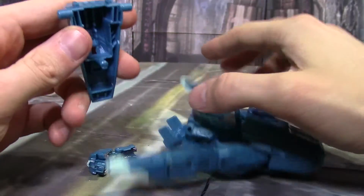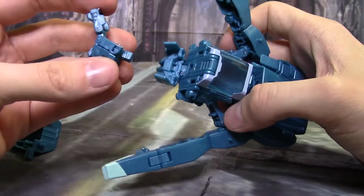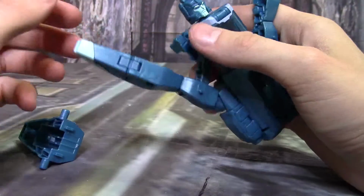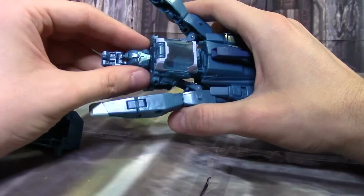If you could chop a chunk out of this, and chop a chunk out of this, and then just replace his head with a thinner one that doesn't have the legs, you could totally have Blurr here not be a Headmaster, which is what I want, because I love this design for Blurr. I just hate the Headmaster gimmick.